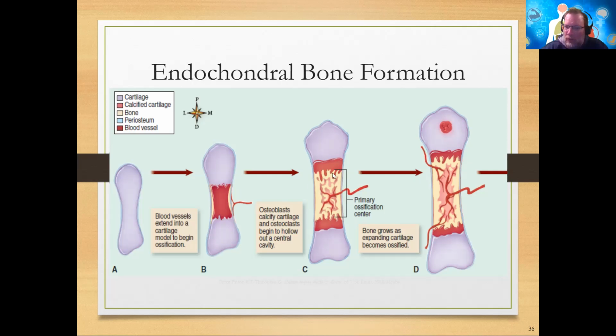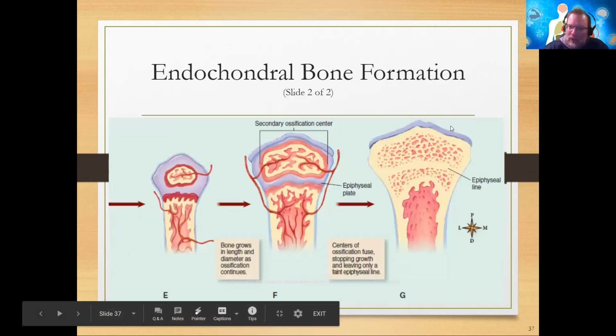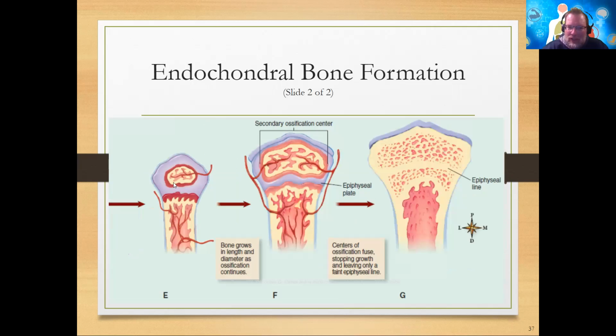This is now what we call the primary ossification center. Ossification simply means the process of building bone. The primary ossification center is going to be found in the diaphysis. Then as we move a little bit further, we're getting a little bit older. We're still in the womb, but we're getting closer to running out of time and space. So the bone's going to keep growing, and more and more cartilage becomes ossified. And then we start to see what we call a secondary ossification center forming.